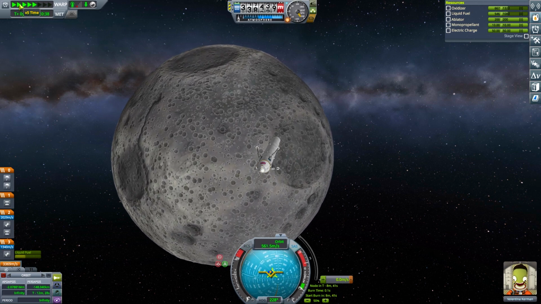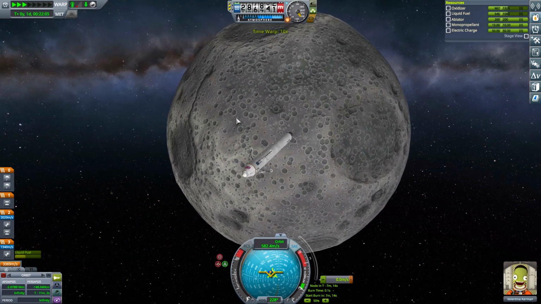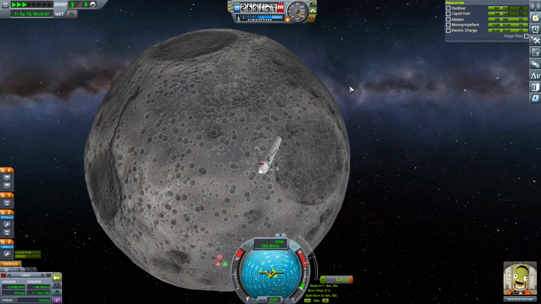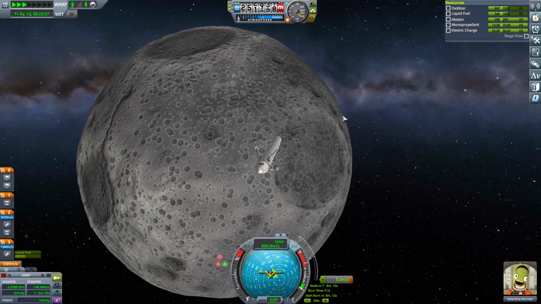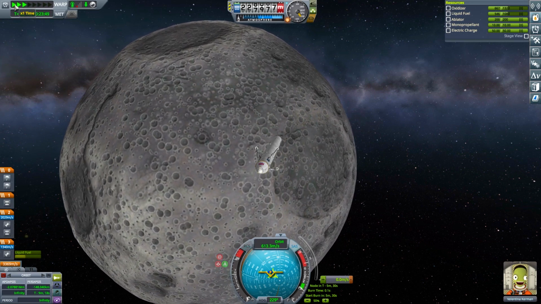Right, we're going to slow down now. Go to there. So we're down to 7. You see, it took 3 minutes technically for that time warp to slow down. So if we'd gone too far, we'd have actually gone straight into the moon before the time warp sort of set itself.